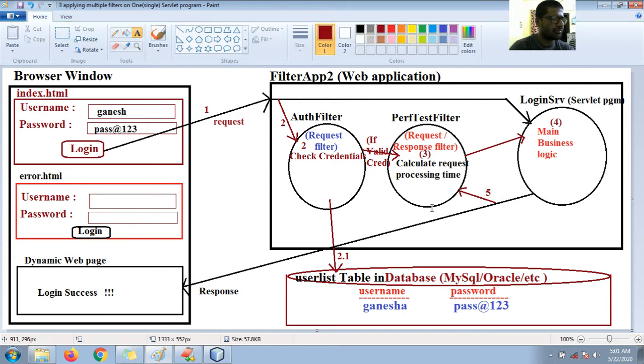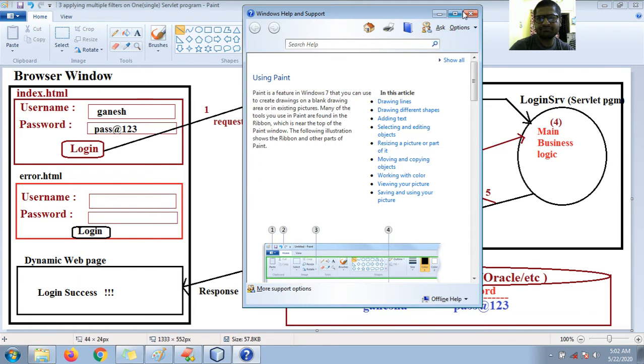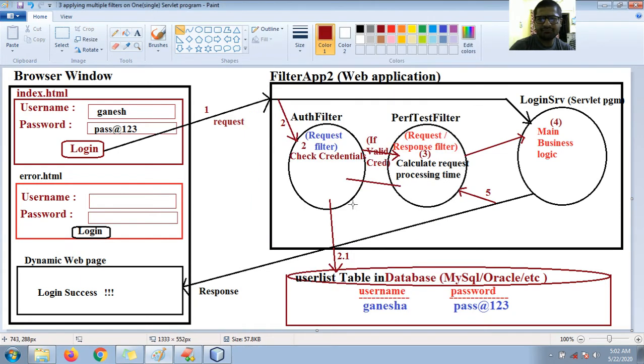Then the performance test filter also calculates the response generation time and forwards the response to the authentication filter. The authentication filter traps that response.